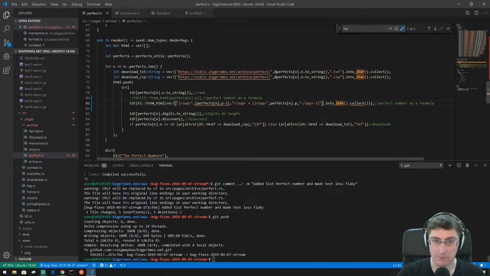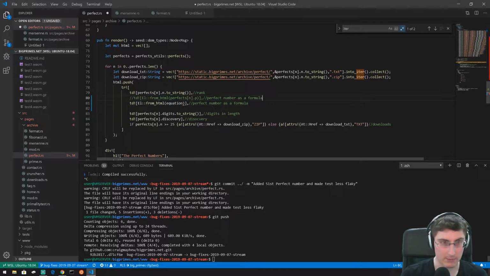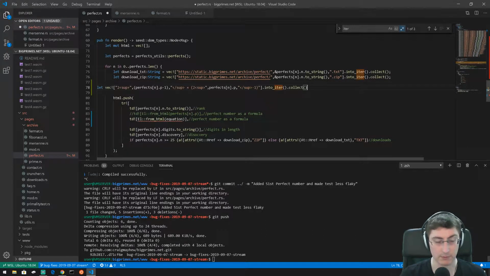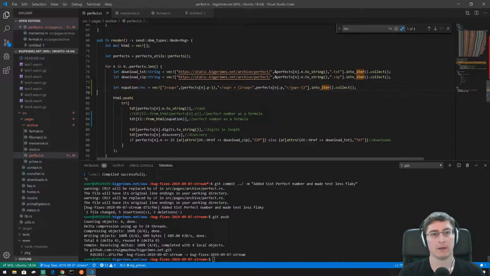Okay, this is getting difficult to read. Fair play, fair play. So let's take all of that. Let's take this out. I'm going to call this equation. And we're going to say... really, I should have broken this onto multiple lines ages ago. So we're going to say let equation equal. That'll let me get away without specifying a type. I'll be good. I'll specify a type. Yeah, fine. Except we want that to be a string.